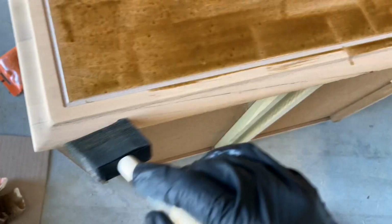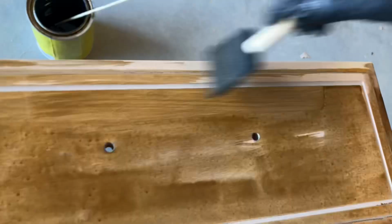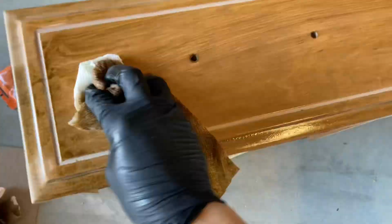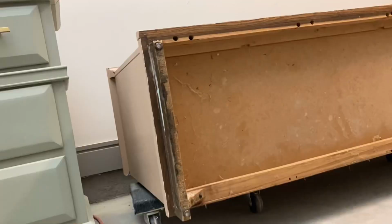contrast in this piece, so I'm going back over that wash with a stain. Yes, you can apply stain on top of a paint wash, but it's gonna look a little aged or milky underneath, so you gotta keep that in mind. I let that stain dry. We're gonna come back to it. I need to take a break. So let's go back to the structural repairs.